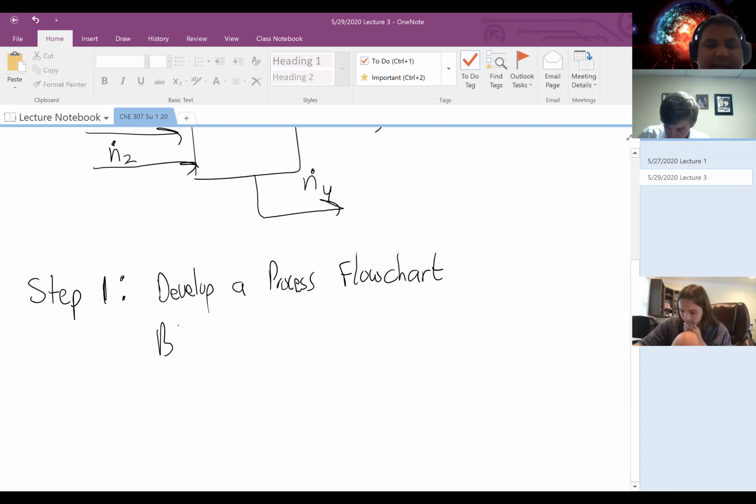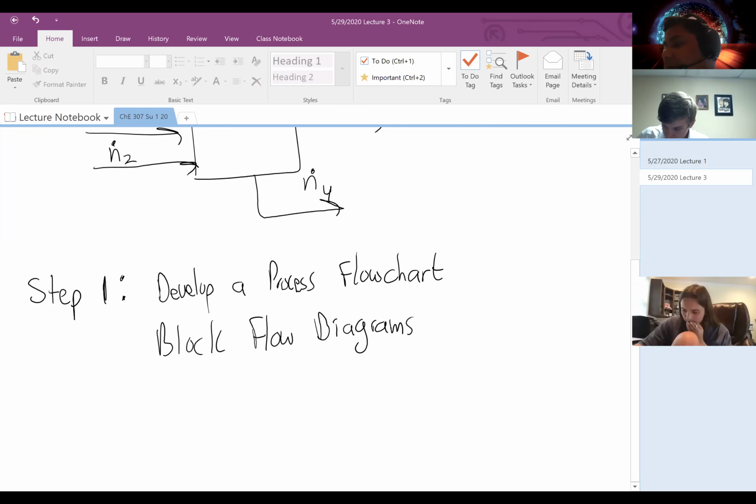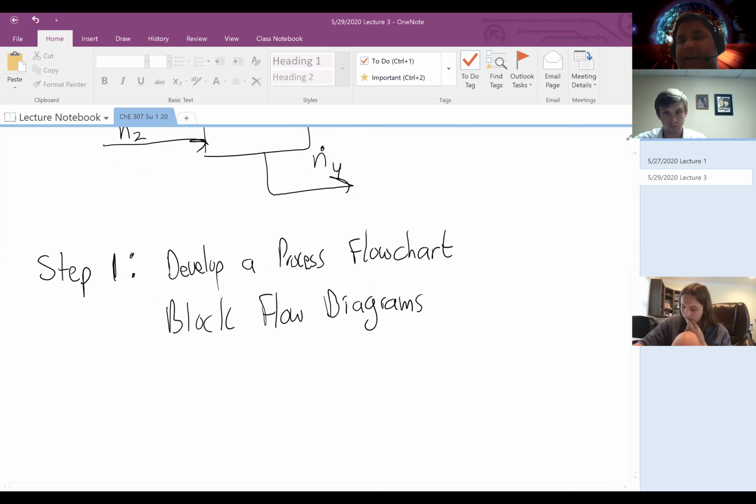We really call these block flow diagrams, but we're not as picky as we would be for a block flow. But that's really what we're trying to develop. The key thing with a block flow diagram is it's a good way to digest a complex problem and lay it out in a simple and visual manner so that you get an idea in terms of what are your unknowns, what are the givens, what are the things that you need to look up, and what are the assumptions that you need to make prior to performing any calculation.